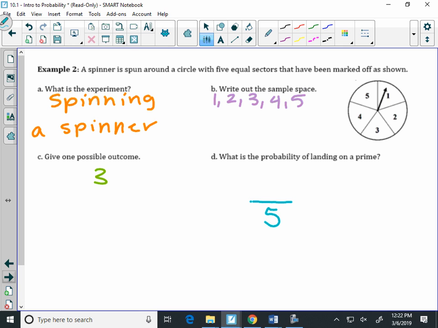Very tricky. Very careful. Let's go through what I like to do. Circle my prime numbers. What are my prime numbers in my sample space? Very careful. Is one a prime number? One is not. We all think it. One's not prime. Okay? It's a special case. But technically, one is not prime. Whenever it asks for what's the probability of landing on prime, one is not prime. Okay? So is 2 prime? Yes. Is 3 prime?